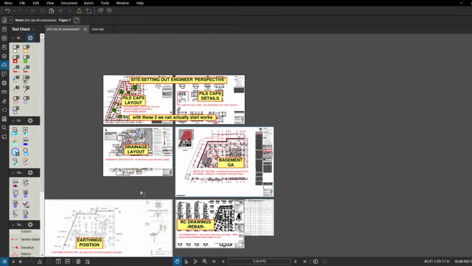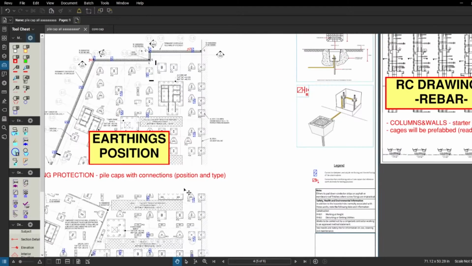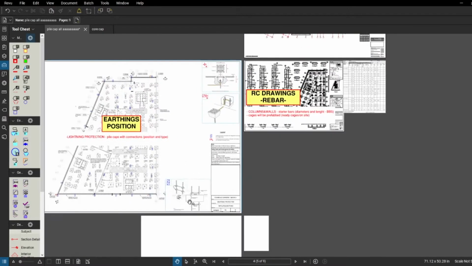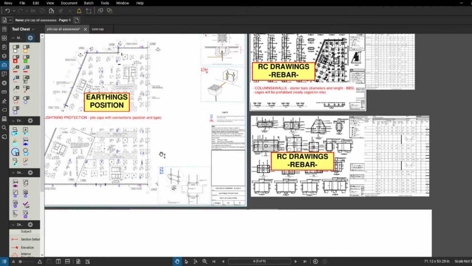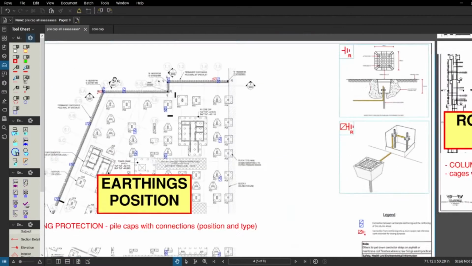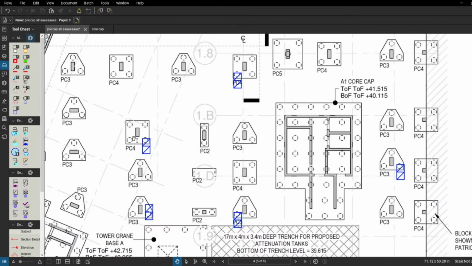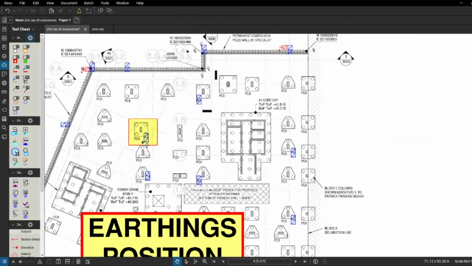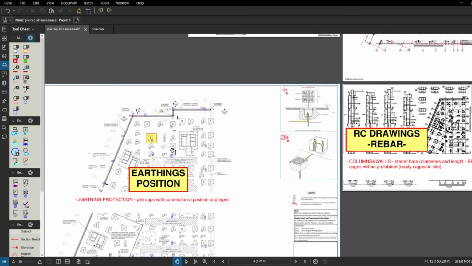And next I'm going to go, guys, to the earthing position. It's the lightning protection. So I put it here, the pile caps with the connections and the type. So the connections are here. You can actually see on my capping beam video where I was doing the connection of this, and that would be the best to show you how to do this connection. And the earthing position, so what I said, once we got in this corner, you can see 1, 2, 3, 4, we don't have any, but in this case here, for instance, we're going to have a connection. So guys, we need to make sure we connect that lightning protection to the particular pile.